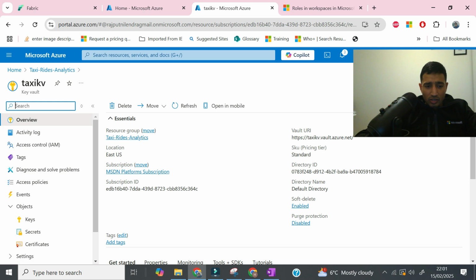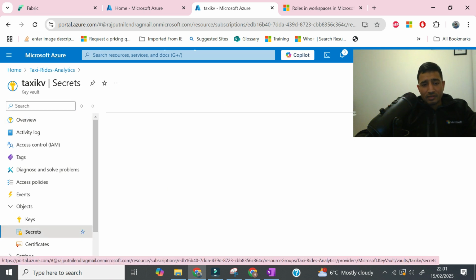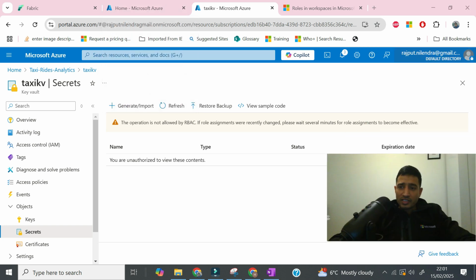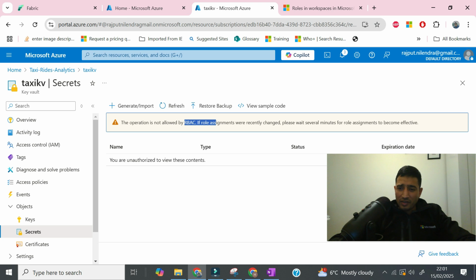Inside this key vault, I have created secrets, not here. One important thing, and I don't know why it's going like this. When you see here, this is my default directory, and here I'm not allowed, and I haven't explored it yet. If you know, you can comment here.